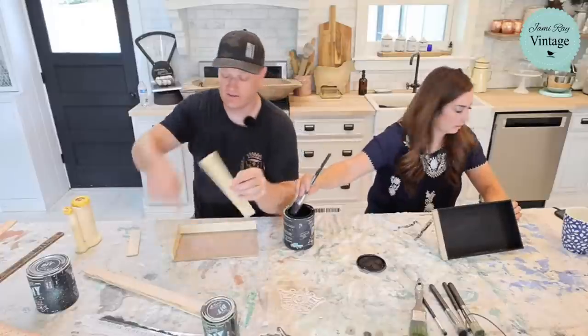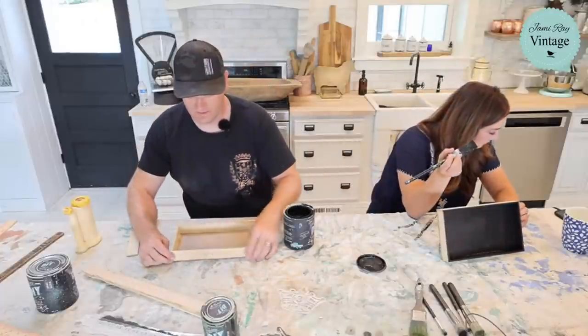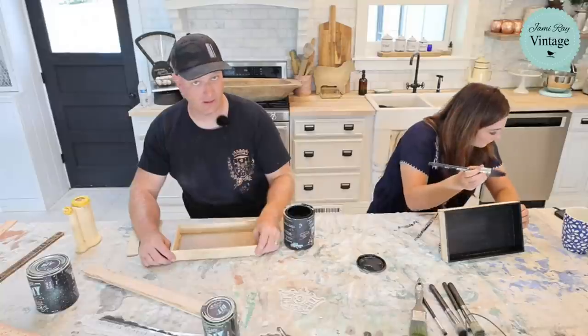Little strip of glue here to hang on to this edge. I keep calling it a strip of glue. It's like a bead of glue, whatever.